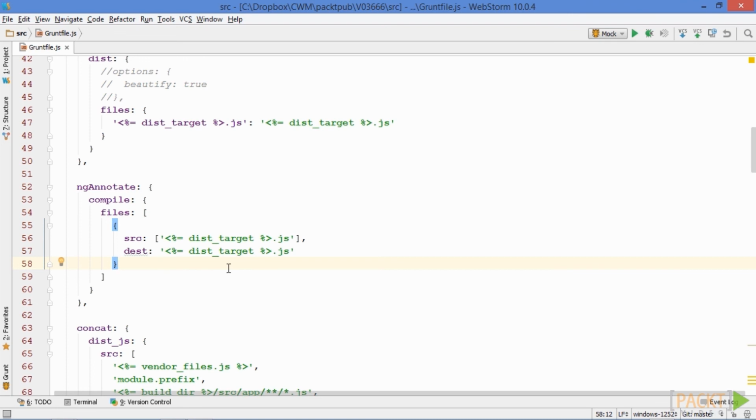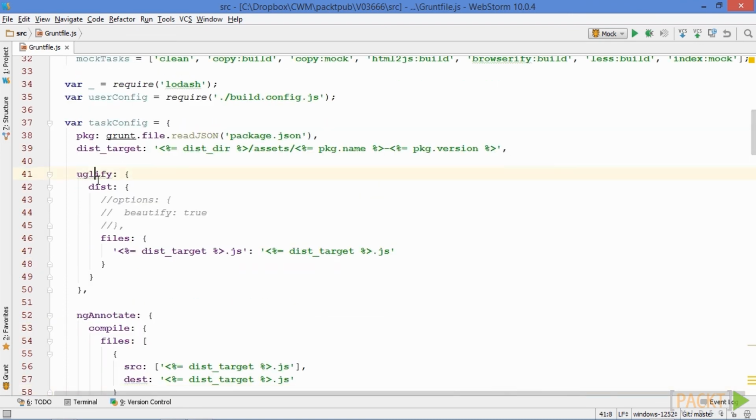The next task is uglify. This is going to take the single JS file and perform uglification or minification. It will change variable names to single character names, remove all the white spaces, comments, and more. These settings are all configurable, but the defaults are acceptable. Little pro tip: if you're having trouble with uglification, maybe the file isn't compiling, uncomment the options section to beautify the file. This means that you'll be able to read it and determine where the issue is.